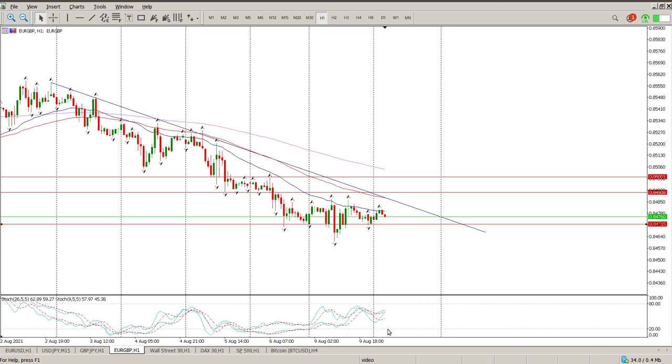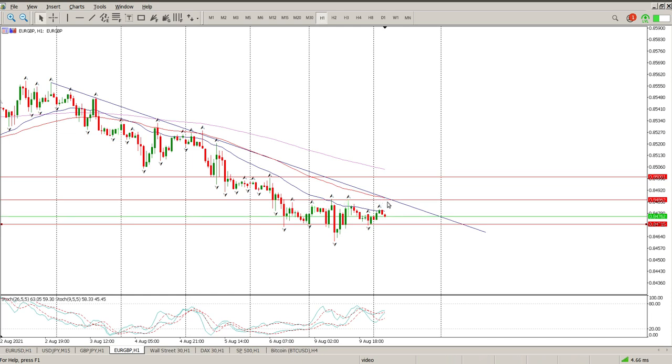This is a clear sit on hands for me. Oscillators bouncing around in the middle like that, going sideways, that's just a pure indication that we don't know what's going on. The only thing that I can say here is that we've got a sort of low, lower low, higher low, but just want to fine tune this. So we're going to have to get above yesterday's highs, and that's going to break this trend line for that to start playing out. And I'm expecting a stronger pound at the moment, so my bias is not going to be at the upside. My bias is to the downside at the moment, but I want structure before climbing into that. So this is sit on hands.